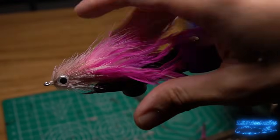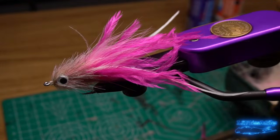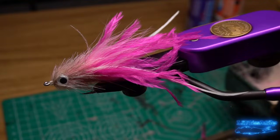Oh, dude, that's it right there. That looks like one of the fire creatures from Labyrinth. Where's our David Bowie song? Oh, dude, now I need the David Bowie song on command. Hold on, we gotta find it.